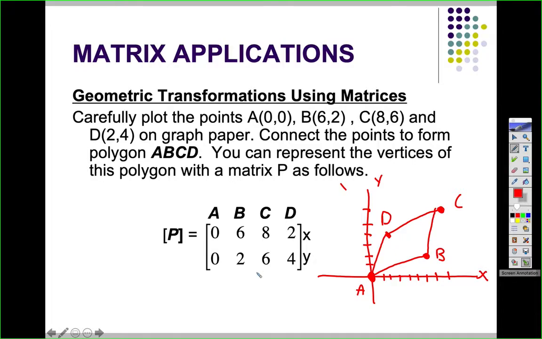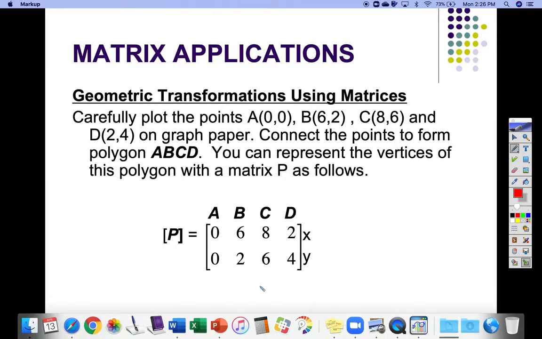Now the idea here is we are going to use matrices to show the points of a figure, and once we have the points here, X is in the top row, Y is in the bottom row, we can take this figure and transform it, meaning move it, change it, and you can do it all with the calculator with very little thinking involved because the calculator does the work. So we're going to use this figure A, B, C, D, except we're going to use the matrix for it. So point A is 0, 0, top down, not left, right. 0, 0, 6, 2, 8, 6, 2, 4. And we're going to change this picture around. Let me show you.